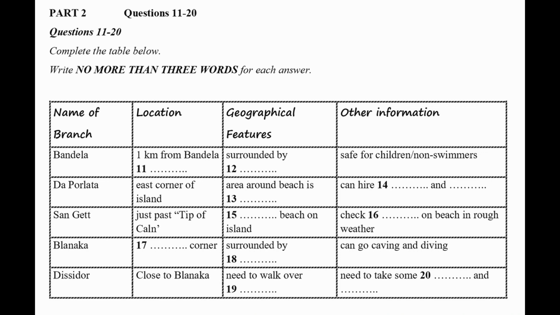Well, my final recommendation for today is Disador. Now, this beach isn't quite as easy to get to as the others I've talked about. It's quite a remote little beach, tucked away here next to Blanaka. You can reach Disador by a steep slope which goes over some sandbanks. The beach itself is small and pretty, with reddish-coloured sand and some stony areas on its eastern side.